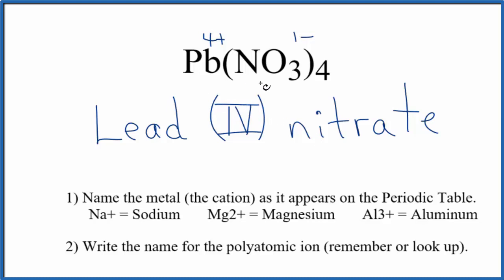That makes the name for Pb(NO3)4, lead (IV) nitrate. If you're given the name and asked for the formula, you know that the lead is going to be plus 4 because you have this 4 here, and because of that, you're going to need four of these 1 minus nitrate ions to balance the charge.